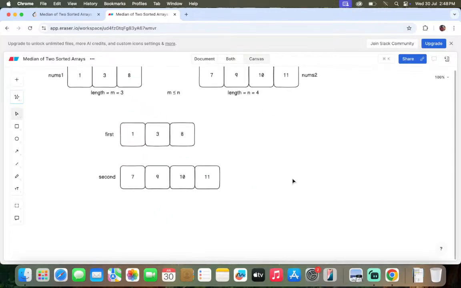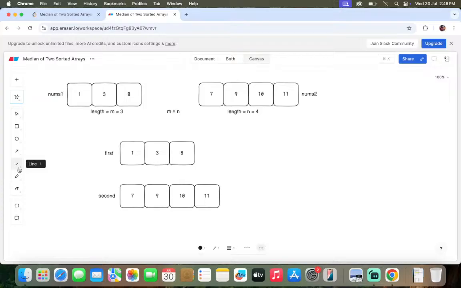As I told you, suppose there is 3 plus 4, which is 7, so to include the odd length, half is calculated as (length of first array + length of second array + 1) by 2.